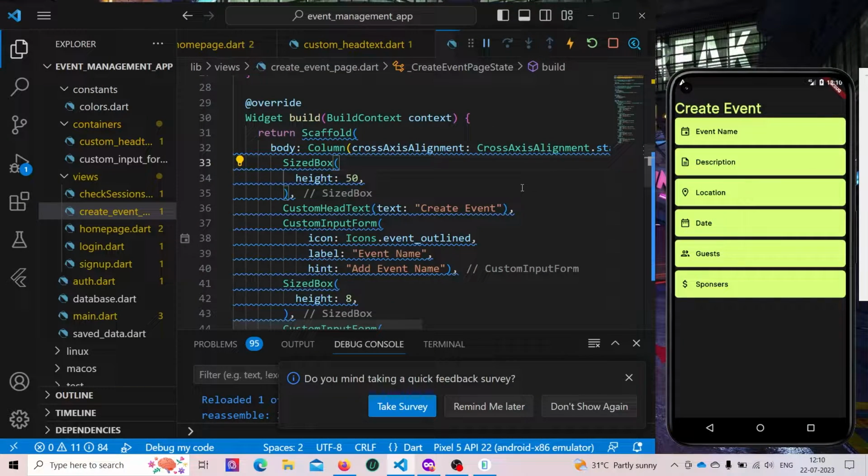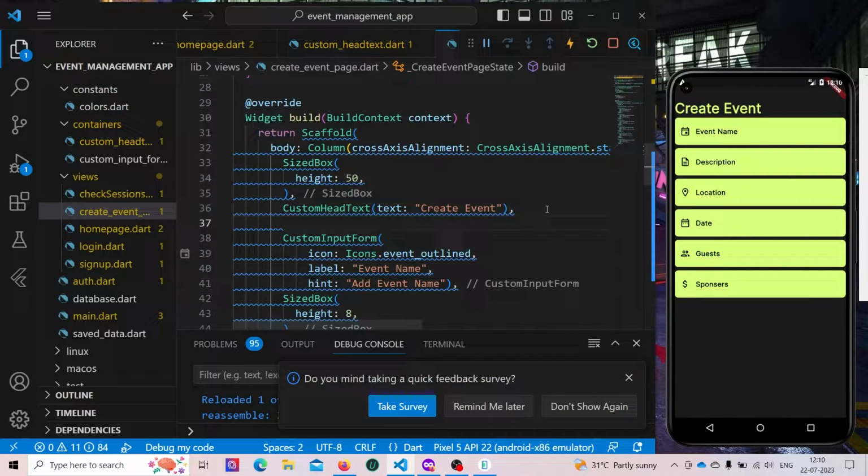So now it's okay, but we need to add the image uploading button that's missing. So let us add it. It will be above the event name text form field. So let us add a container.